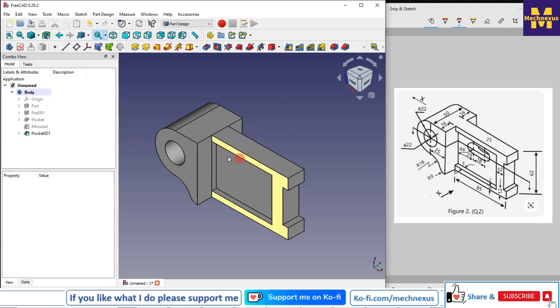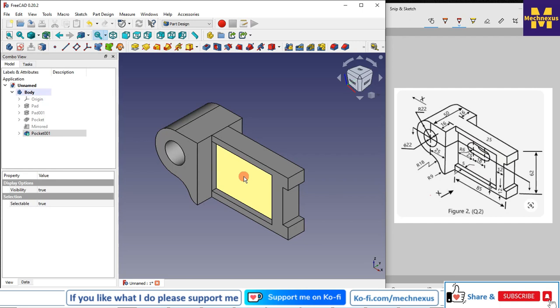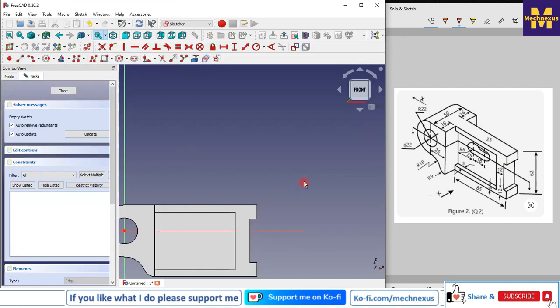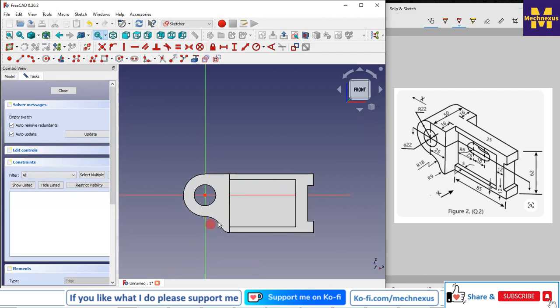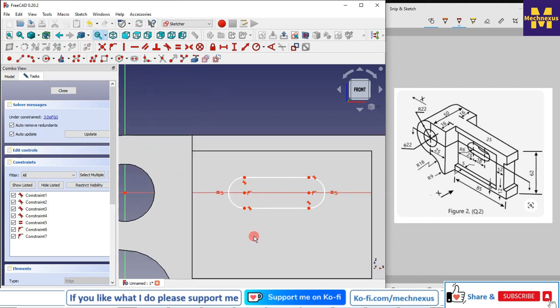Now we will create this slot, so I will select the face and click on the sketch, and now here I will select the slot tool and I will create a slot.